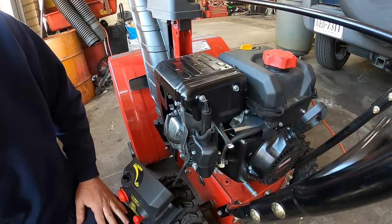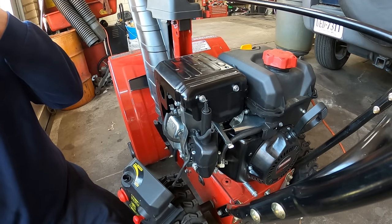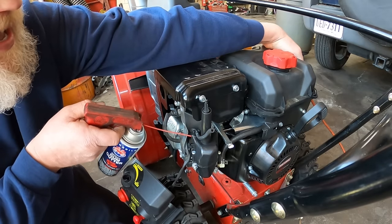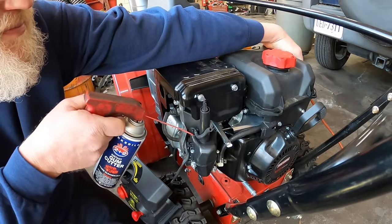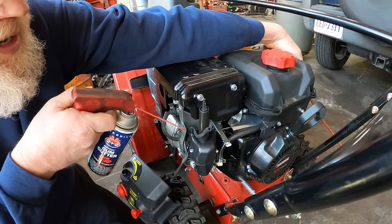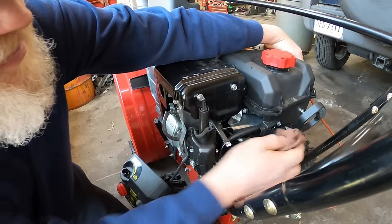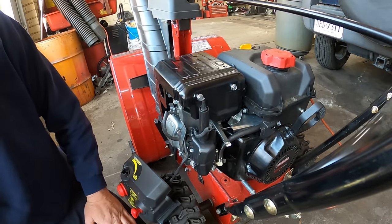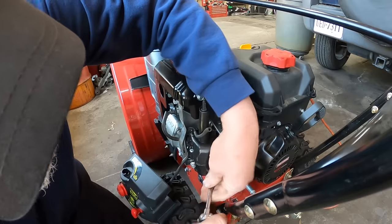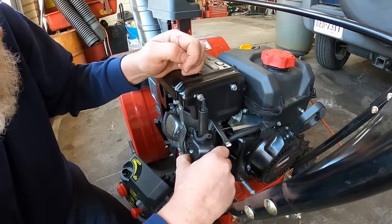Try not to do this where I ruin anything. They've got all these metal shields all over this machine. Let me go ahead and hit the gas. So these are the two bolts that actually hold the carburetor on, but I want to get this choke assembly piece out if it'll come off real fast. I want to see if this thing will fire with a little bit of starting fluid.